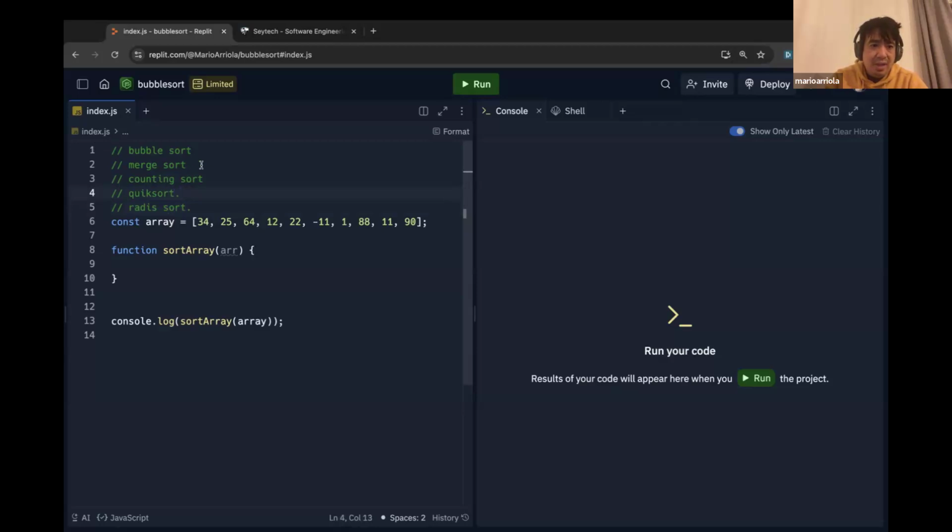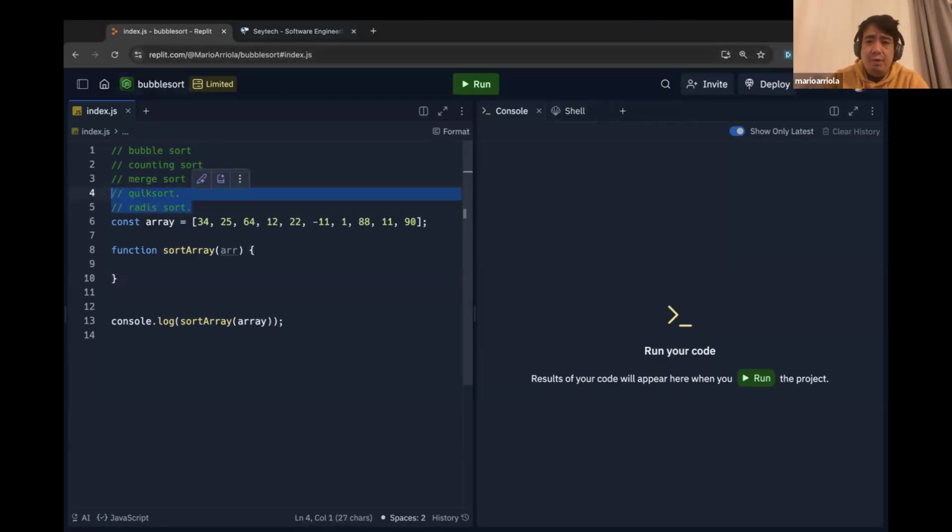Quick sort and merge sort, let me put it here, are like brothers. I decided to go with merge sort because merge sort is what JavaScript uses under the hood, the majority. It uses more memory, but it's efficient. Quick sort tends to be less memory efficient, and quite slow when you have more data. And radix sort is not that useful for what we need, but it's nice if you can check it later.